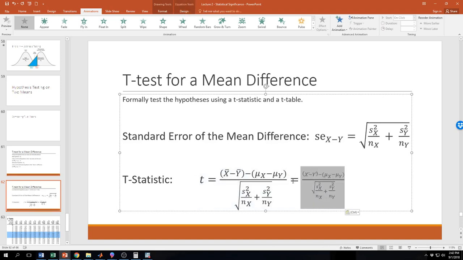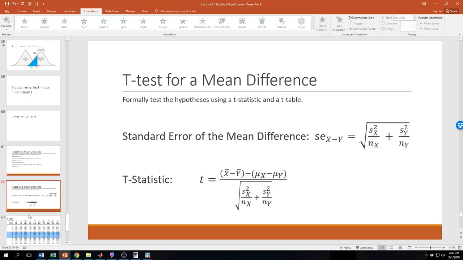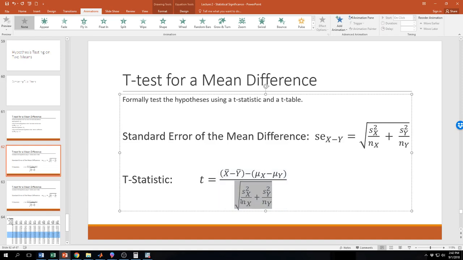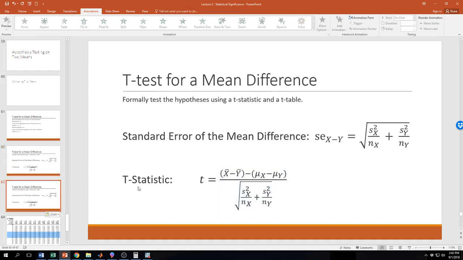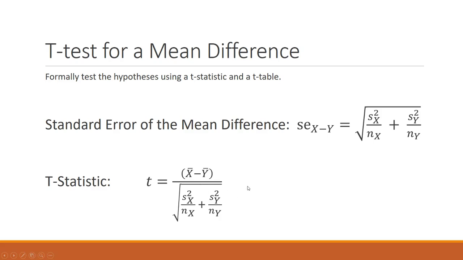I don't know why this is a different size. So I'm just going to illustrate this live here. We know, so here we go. This is our null hypothesis. So we take the difference in means minus our null hypothesis divided by the standard error of the mean difference. That's up here. I'm going to show that in just a second. But we know that our null hypothesis is that the difference between the means is actually 0. So we can just delete it. It's not actually there. That's why I had this here in the beginning, but now I've illustrated it.